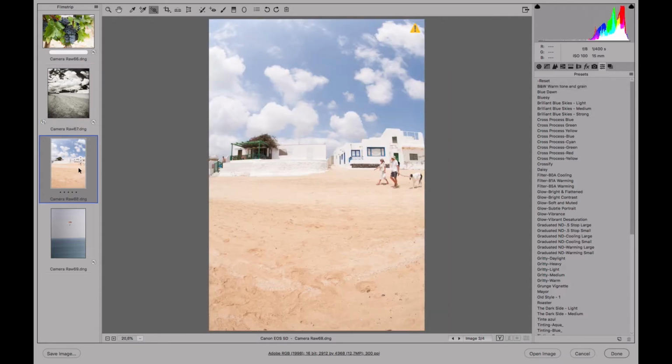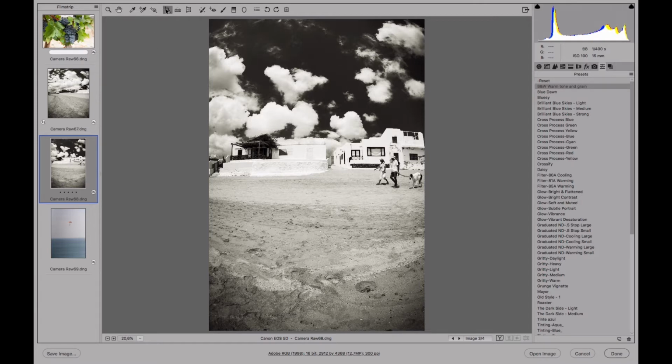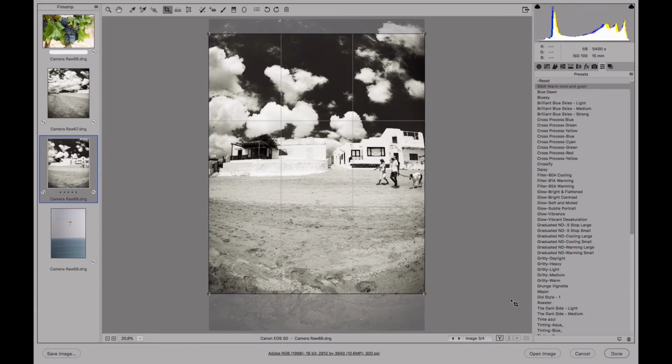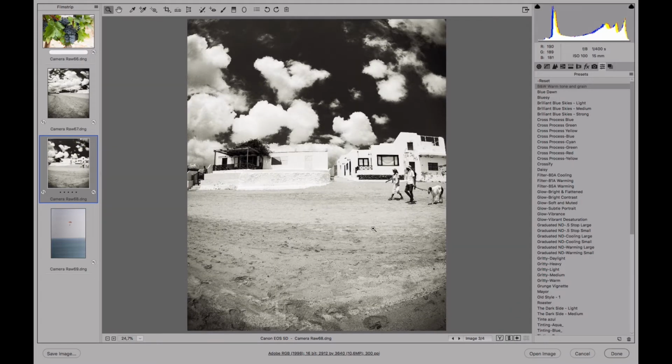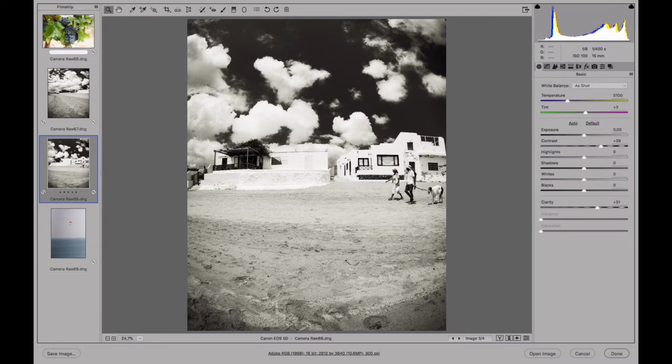If now I wanted to apply the same adjustment to this photo, we just click on it, and then we just have to go to crop it, and there we would have it. My adjustment is ready. If the end result isn't to our standards, we can always look at what we did in that preset. So we could decide to lower the illumination a little bit or the whites, so we can keep a little of the details in the clouds.